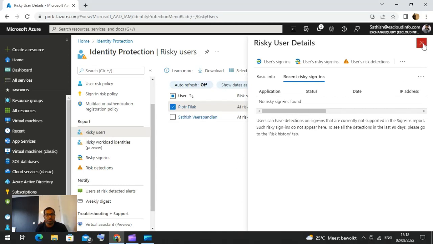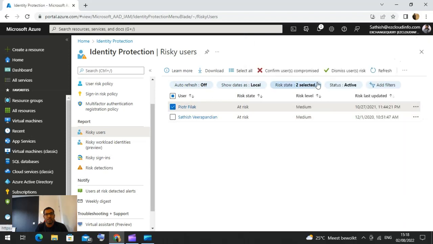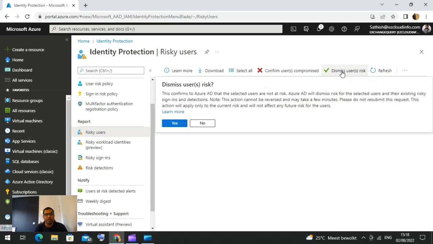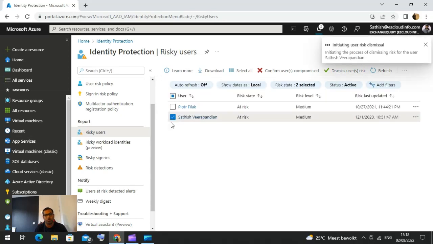In that case, what you need to do is just select that particular user, and then you have the option Dismiss user risk. This is a very important part which you need to do, because only the moment you do the dismiss user risk is it updated in the Microsoft database. When it is updated in the Microsoft Threat Intelligence database, it understands, okay, this user is not suspicious, so it marks this user as a false positive. Here in my case, I have just selected and I'm clicking on false positive. After that, it will eventually remove the user from this portal.